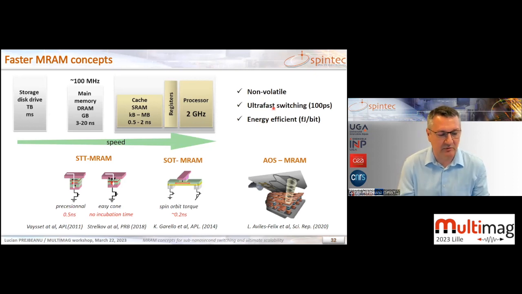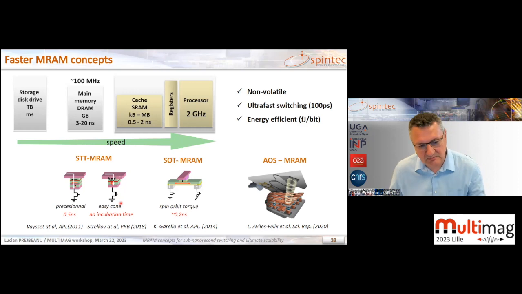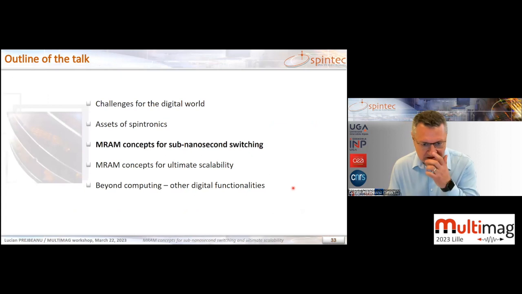So there were several solutions proposed for MRAM concepts, like, for example, the special flavors of STT, which are the precessional, so using a perpendicular or orthogonal polarizer, use of the easy cone of the anisotropy in order to create a small angle to initiate the reversal. There were some demonstrations in the SOT MRAM showing that this can be done in the nanosecond range, or more recently, even if at the lab level, there were some demonstrations with all optical switching. So I will show also some of the recent results in implementing all optical switching, which of course cannot be very dense due to the use of the laser or photonic chip itself, but can be very fast. So let me go into a few details about MRAM concepts for sub-nanosecond switching.